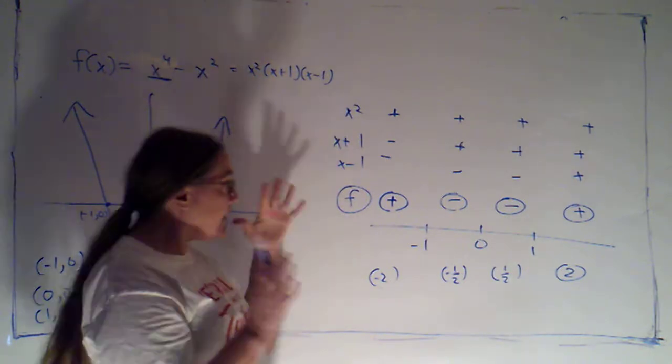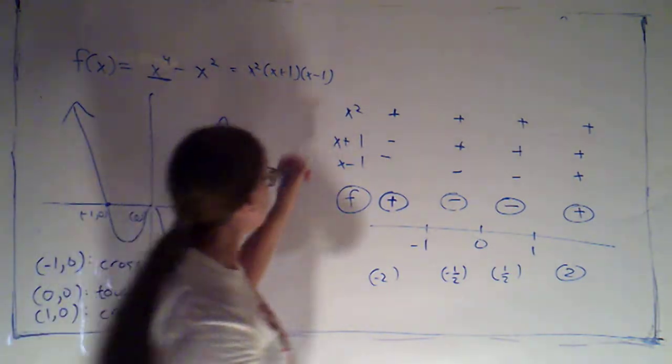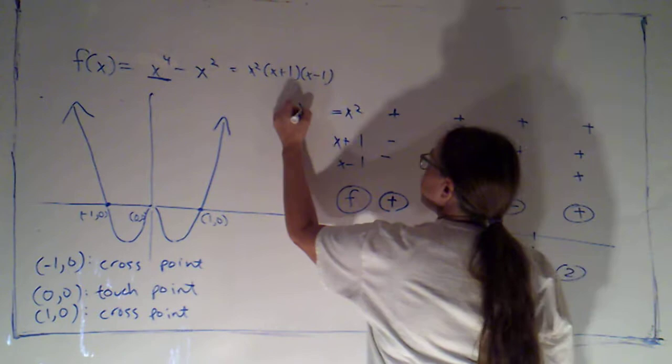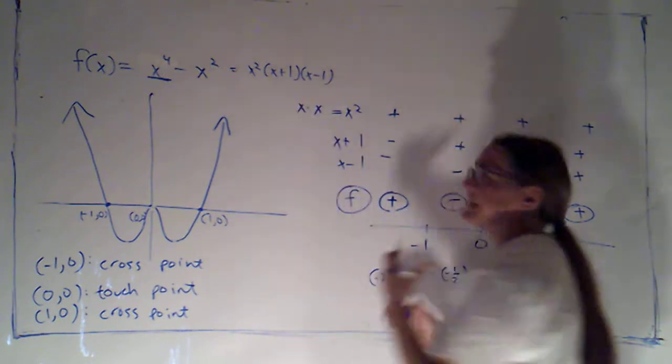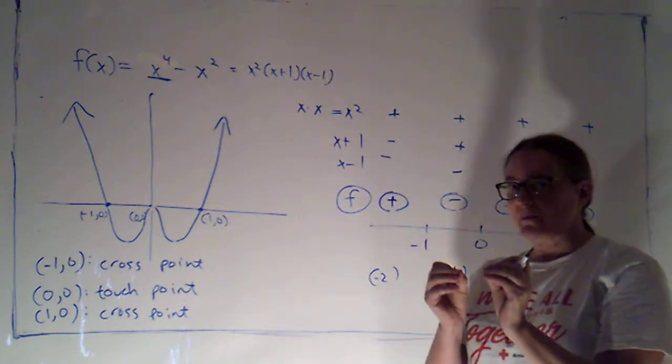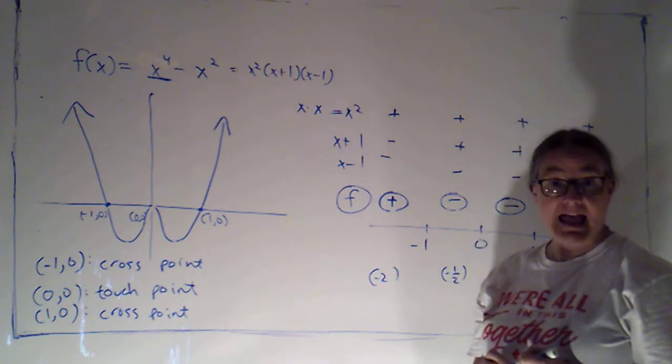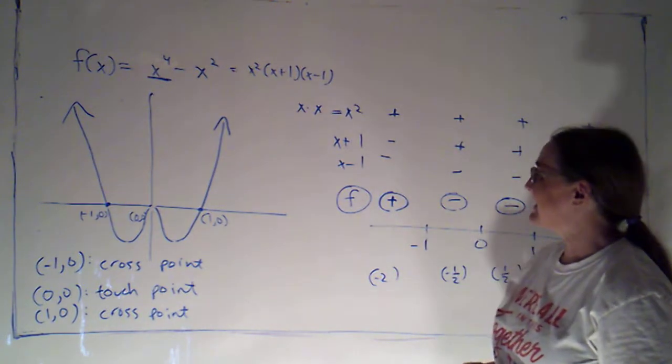Now, x squared, that also has a zero associated with it. I'm going to just point out that x squared is actually x times x. So that's two copies of a factor of x that divide into this.